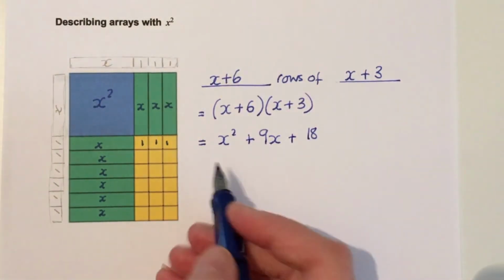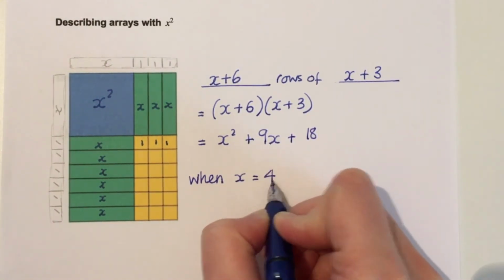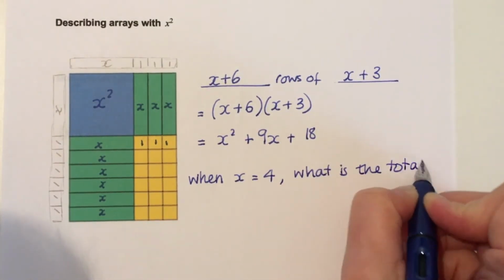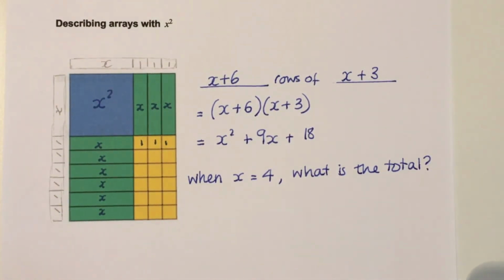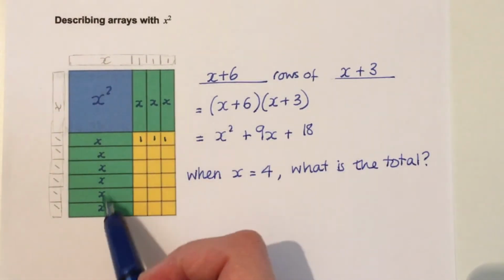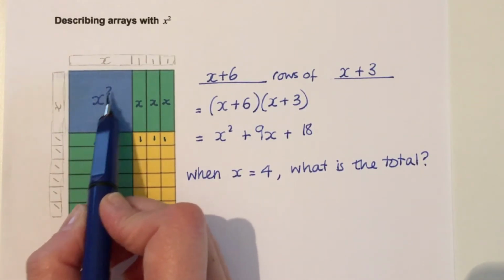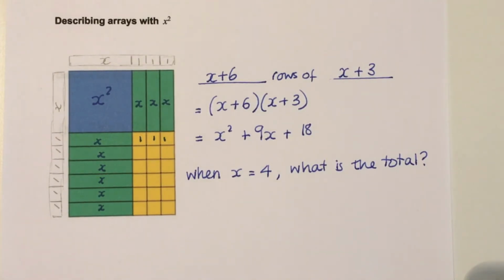Right, the last part that I want you to do is, you're going to be told that x equals something. So this is done now. So when x equals, let's do 4, what is the total? Okay. So what I have to do now is replace all my x's with 4, okay? What I found when I was marking your work from Tuesday's lesson was that you were very good at putting the x's in here and then adding the 1s, but you were forgetting about this one. Now this is just as important because it's got an x in it, okay? So if I do this in a slightly different colour, I'll do it in pink, okay?